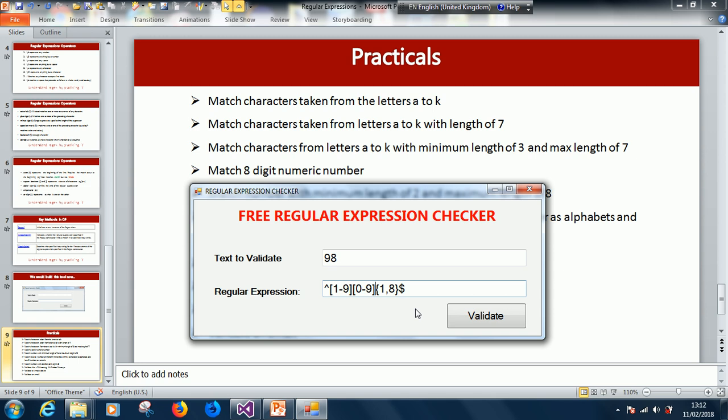To specify 0 or more, you use an asterisk symbol. So at this point, it becomes very clear. It means that the first thing has to be a digit from 1 to 9, followed by 0 to 9 repeated any number of times. So this validates, of course.